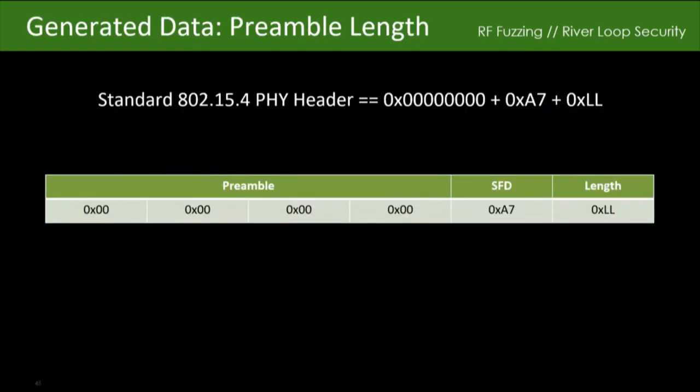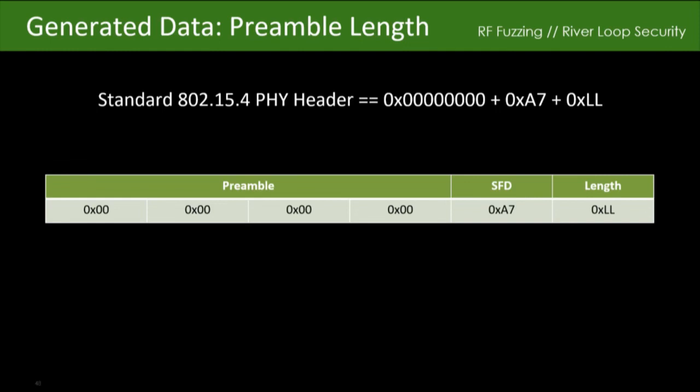So the case that we're going to be looking at here is the 802.15.4 preamble. The 802.15.4 standard stipulates that the PHY header is comprised of three elements. The first is four octets of hex zero valued bytes. So we have four octets of zero that represents the preamble. After that, the start frame delimiter is hex A7 in the standard. That's the magic number that the receivers are all looking for to correlate against. And finally, it's followed by one octet of length.